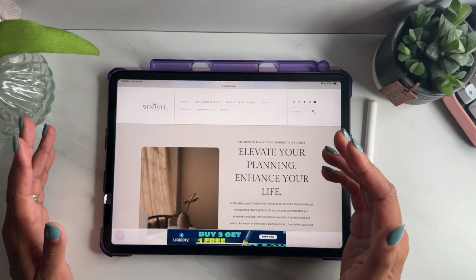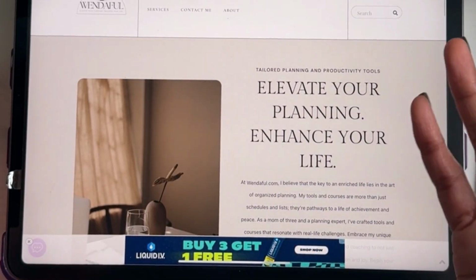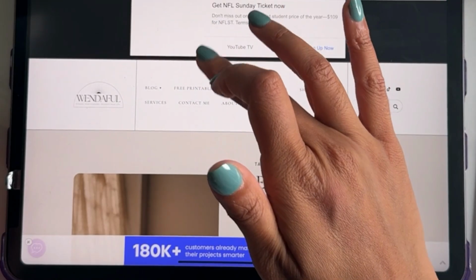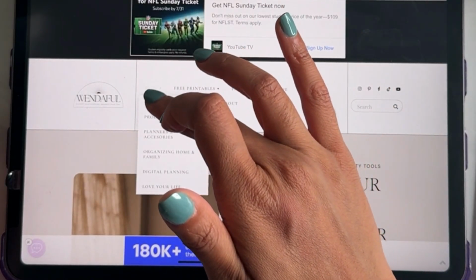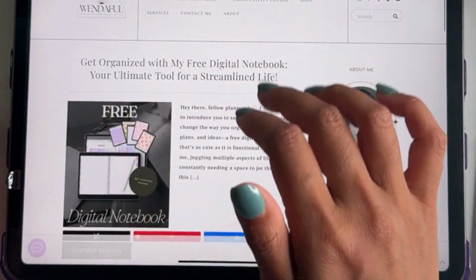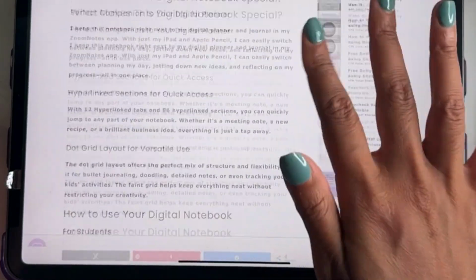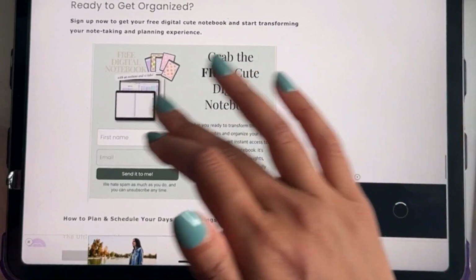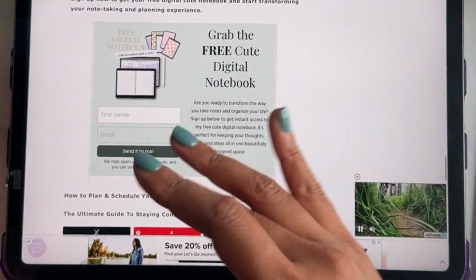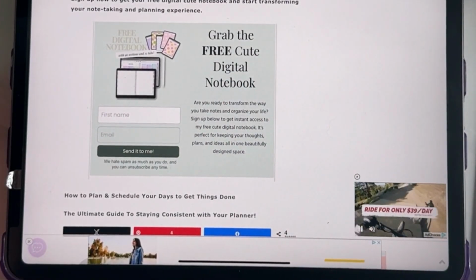Okay, so if you haven't downloaded it yet, just head over to the website. If you already know the password, you can just go straight to the free printable library and it'll be in the download section. But if not, you can just go to my posts. So you can go to all posts and it should be the first one up there. And when you click on it, you can just scroll all the way down. And then you'll see this box here where you can just put your name and email, and it'll send you to the download right away so that you can download it and save it to your files.